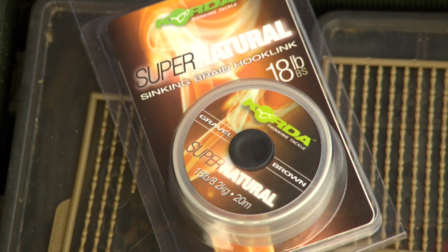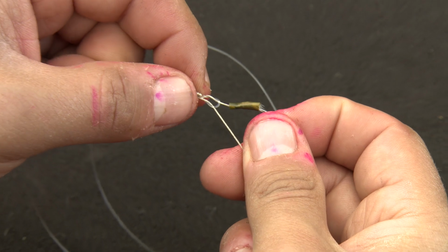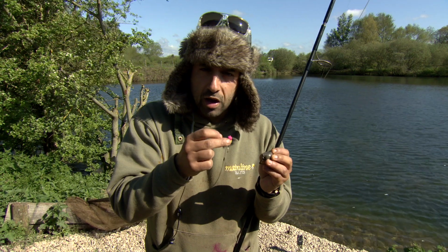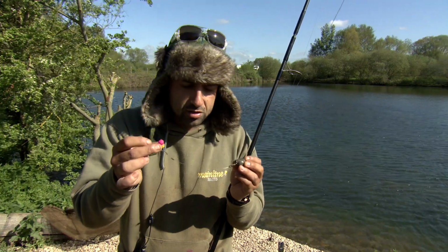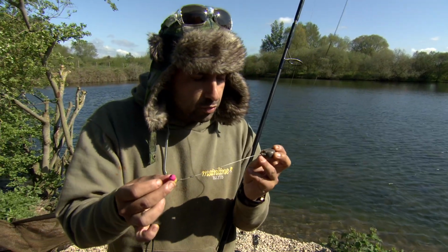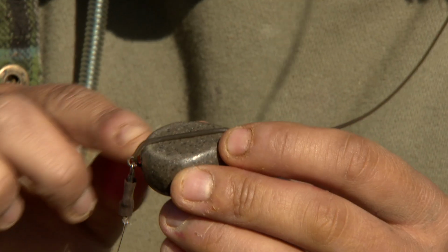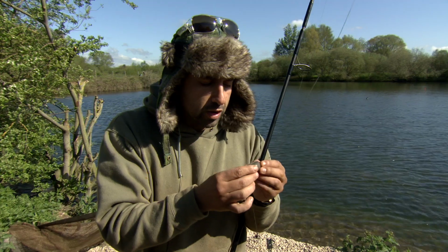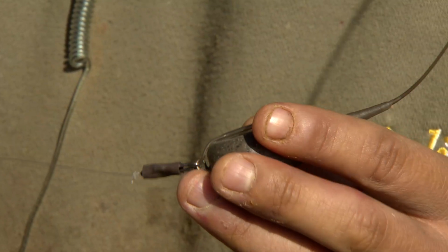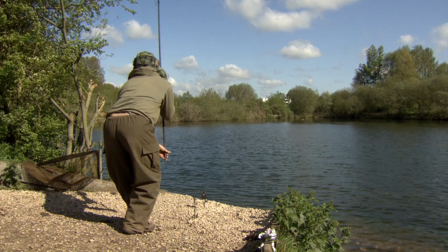Then a little bit of Supernatural on there, and I've Albright knotted that to IQ 20 pound, that's IQ2, so it can reset itself and kick away if fish pick it up and blow it out, which we know is a given these days. I want it still fishing for me. And then at the other end, we've got a little link loop onto a stick clip, and finally, the drop-off inline setup that I favour in weed. We'll see how that performs in comparison to the brilliant Cog lead that's caught so many fish. But a nice little rig, one that I favour a lot, and I'm gonna see how it performs critically balanced.